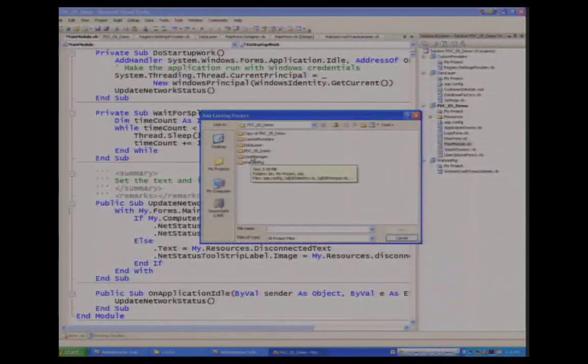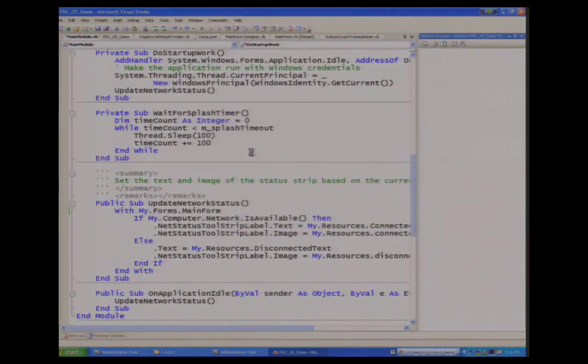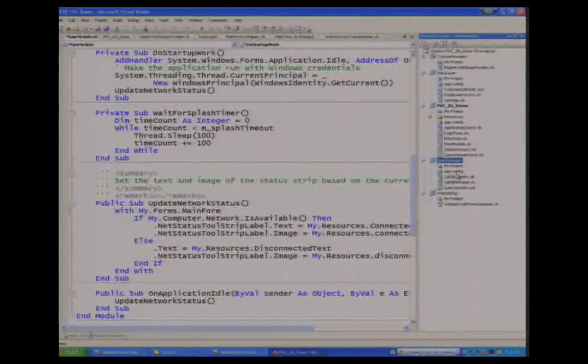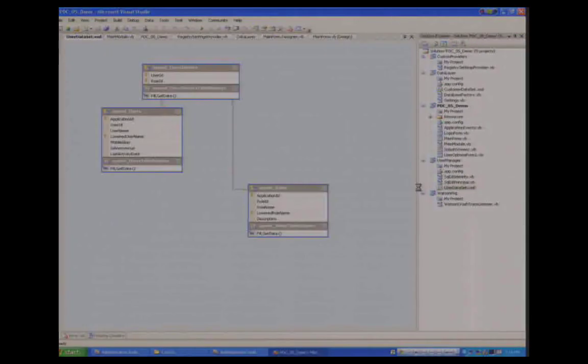So here's my little user manager class. I'm actually using the ASP databases behind the scenes. So if we open up the data set, you'll see that this is really the ASP stuff that gets installed whenever you use personalization. And we're going to leverage that directly from our Windows Forms application.